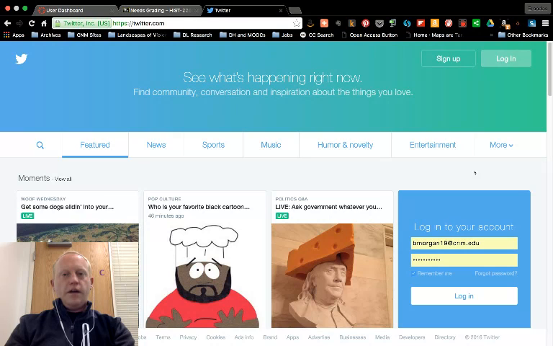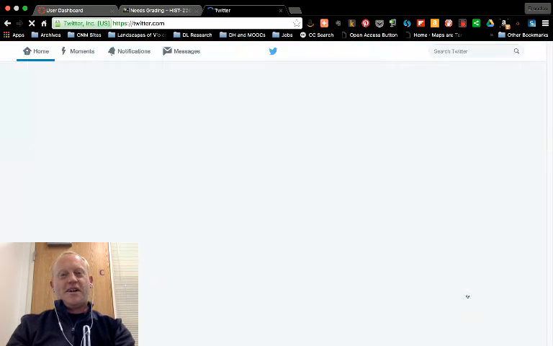If you need a new account, either because you've not had one before or because you've decided you don't want to use your existing Twitter account for class, which I totally understand, you'll go to this sign up button, click that, and follow the step-by-step instructions to create your account. If not, you can either click login and use your account credentials to log in, or you can use the boxes right here. I'm going to do that since my information is already right there.